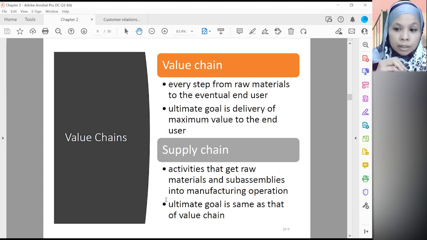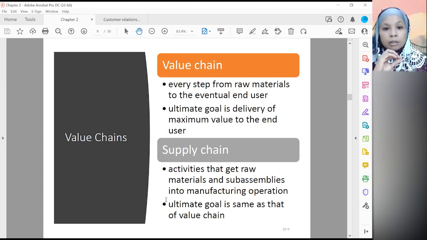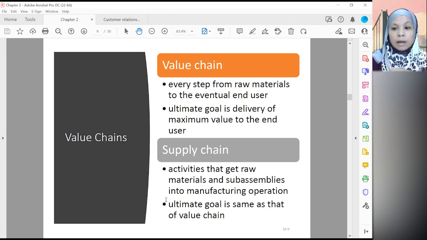But again, it depends on the organization. Some organizations have a different ultimate goal that they want to deliver to customers. Especially when I talk about, for example, just now, selling pineapple jams at a reasonable price for customers. Some organizations may have different values. Perhaps they want to deliver a premium quality product, and that premium quality product is a bit expensive, but it's okay as long as the customer gets the best premium product available.